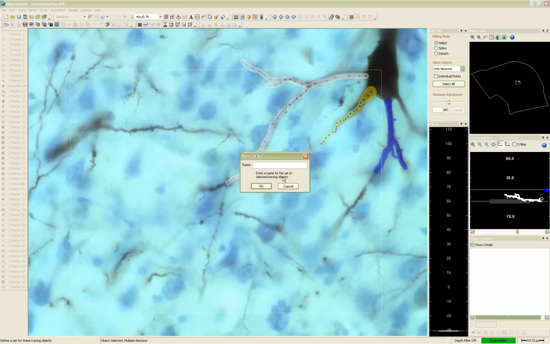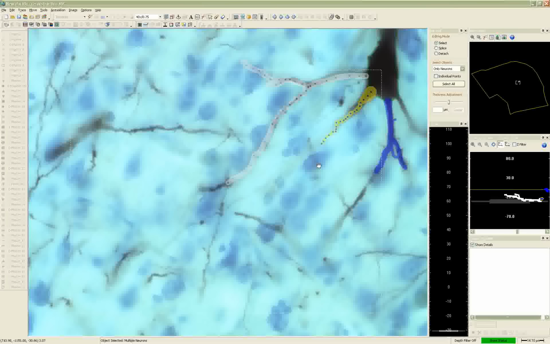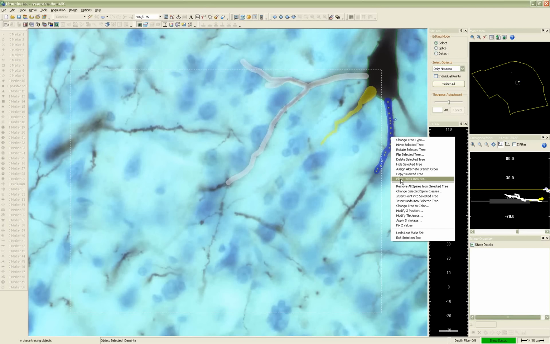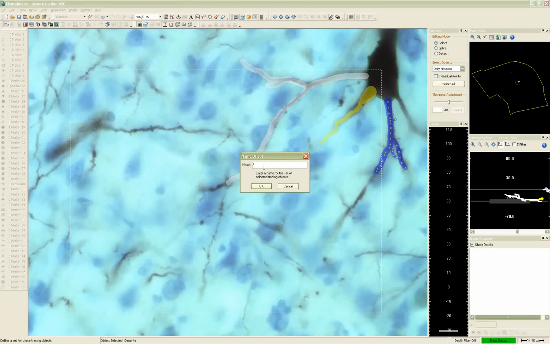And this allows us to segregate dendrites, perhaps by ventral and dorsal or some other aspect that makes sense to you. And then we can do analyses on the basis of that to compare one to the other.